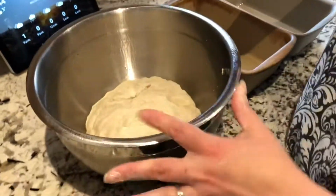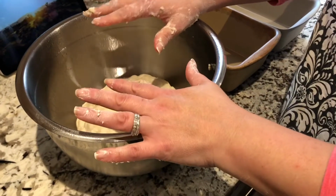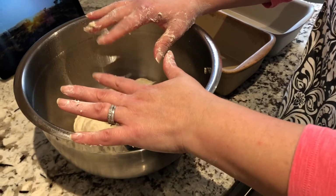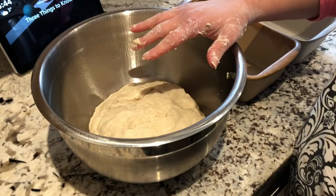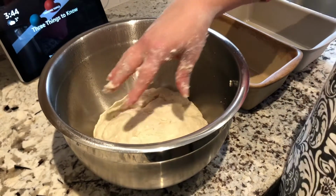just like that. And you can either plastic wrap loosely, set it in a nice warm place. I like the microwave because it's pretty warm, and then turn on the light in the microwave. It kind of keeps it sort of warm-ish, warmer than usually my house. And then see you in an hour and 3/4.